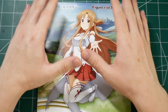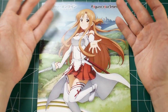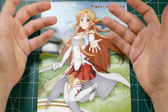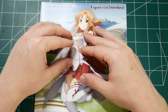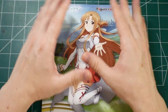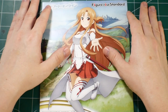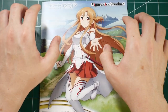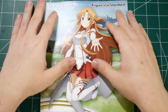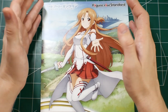Honestly guys, I would love to get so many reviews out, day after day after day. The problem is I have a son and I can't put the entire responsibility on my wife. So I usually have to let her go take some breathers, and that really cuts into the very small amount of time I have available to do any building, any reviewing, any editing. So I try to get these videos out as much as possible, but right now in this period of my life, I don't have that luxury to push out a lot of videos. But I'm going to keep on trying, and keep doing as much as I can. So I would say expect this maybe in the coming week or week and a half. I'll definitely get to it as soon as possible.